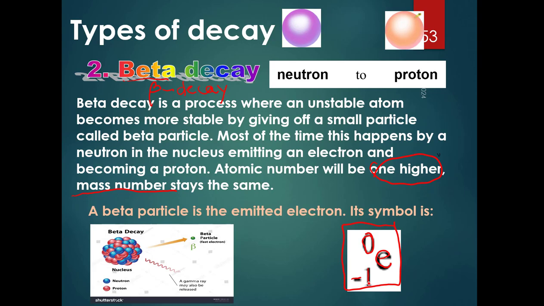Okay, that it is. And here is the nucleus and the beta particle, which is a fast moving electron basically. And that's why that neutron becomes a proton, because now it loses the neutrality because the electron goes out of it. Okay, so it becomes a proton. Atomic number goes up by one, mass number is going to stay the same.